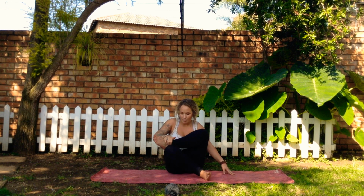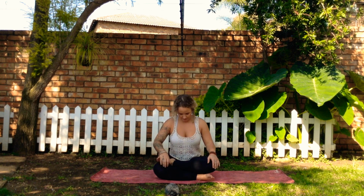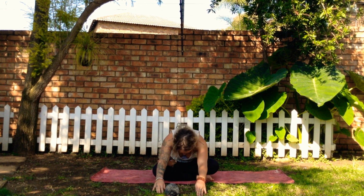Beautiful, guys. Slowly releasing. Placing that left foot now on top of the right knee, left knee on top of right foot. Again, maybe the knee is chilling up here, and that's enough. Just work on pushing it down. Otherwise, if this is more than enough for you, more than welcome to stay here. Otherwise, walking the hands forward, dropping forehead down again.